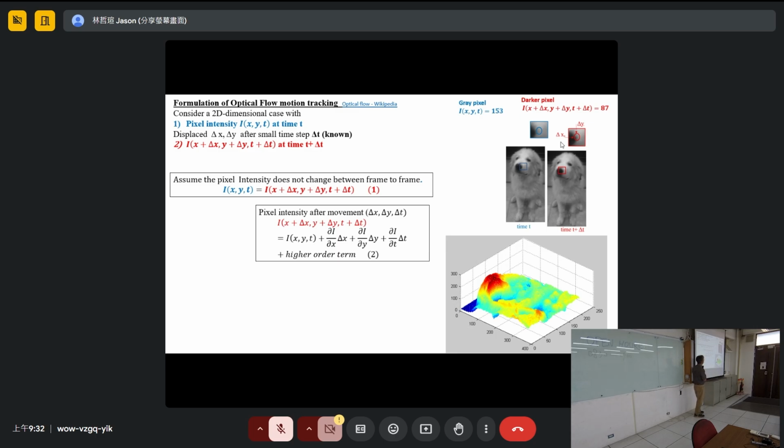Then every time there is a slight change in position or time, the calculus teacher would like us to do the Taylor expansion, get the first order, higher order. Always, miraculously, we say we don't need to worry about the higher order, so we can ignore this. So this equation after Taylor expansion near x and y has the first order term and the higher order term again. As a usual practice, we ignore it. Then we can plug this into this side.